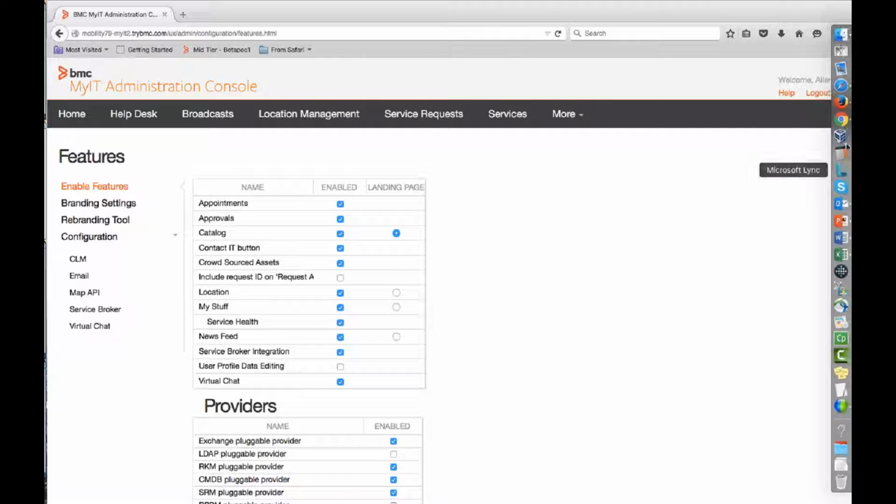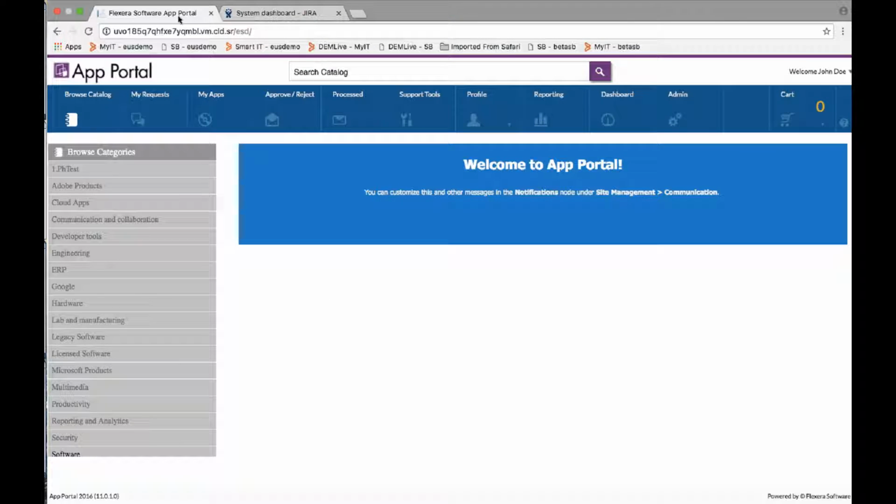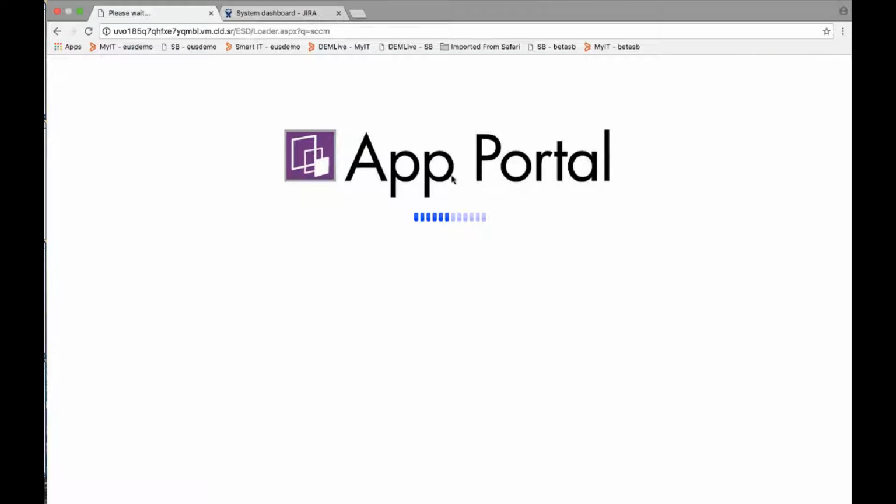Let's go, oops, I'm sorry, wrong one. Let's go out to the portal itself. So this is all documented and out on Chatter. I give you the URL, the username, and the password. Right? You can log in, and you're logged in as John Doe. If you need to quote unquote prove that that request went through, go to the portal, go to My Requests, select it. I may have been sitting here for a while, so it's going to ask me to probably log back in.